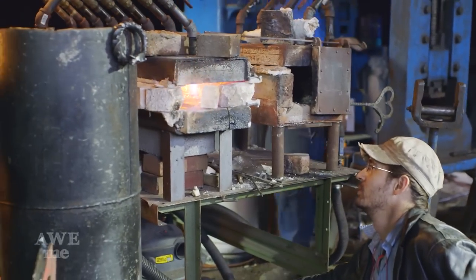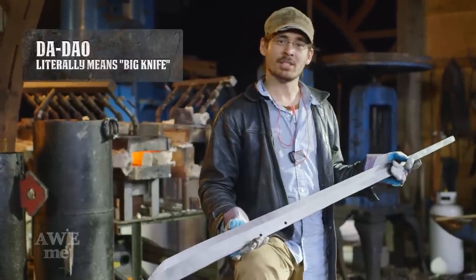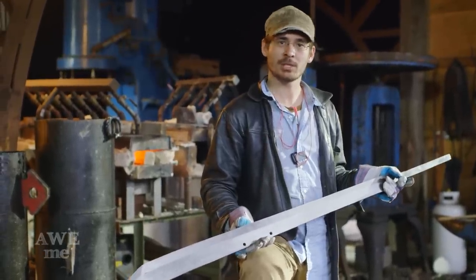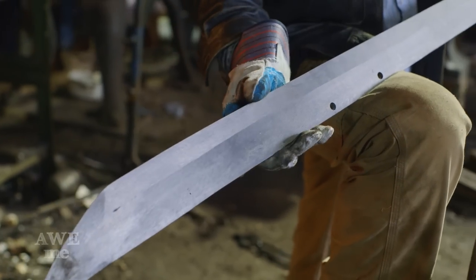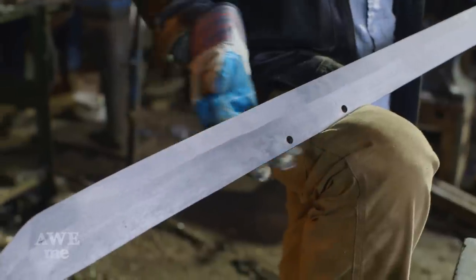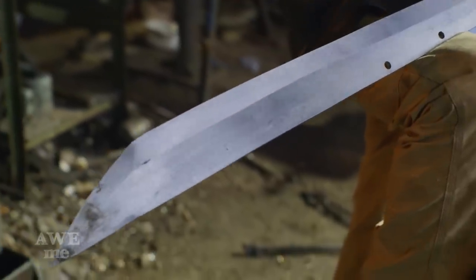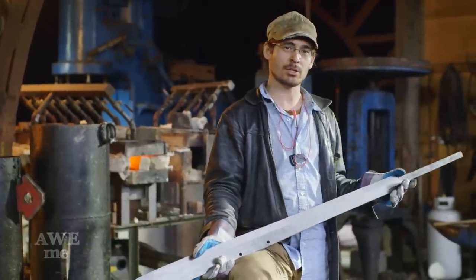Heat treat Master Yi's sword, his Dadao. This blade is made out of 4140 steel. It's an excellent steel for jackhammer bits, hammer dies, and other impact tools. 4140 has approximately 0.4% carbon, which means I don't have to watch my temperatures as carefully as with some other higher carbon steels, but it has tons of manganese and tons of chrome in it.